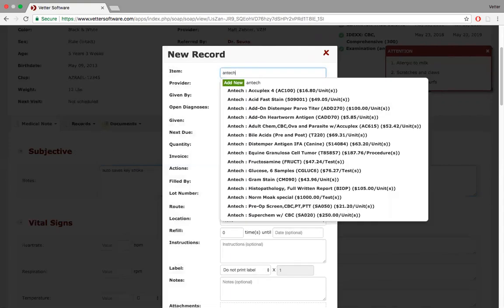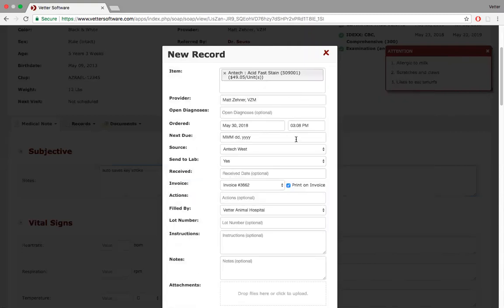I type in Antech, and I pull one of my Antech labs, and if you notice, it's going to default to where you are geographically, Antech East and West. And then of course it's going to list your Abaxis labs, and then other being, of course, that large company in Maine.